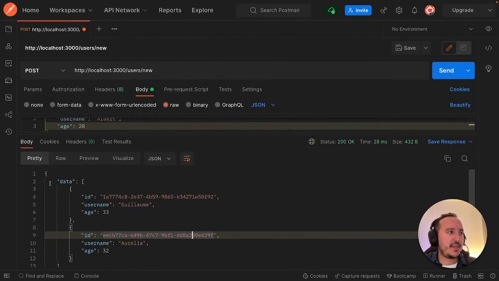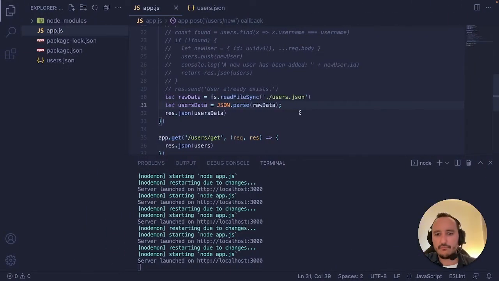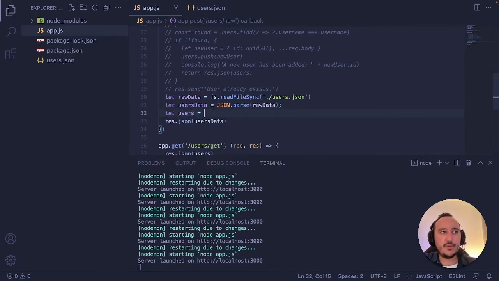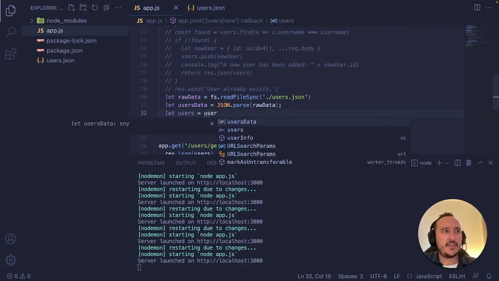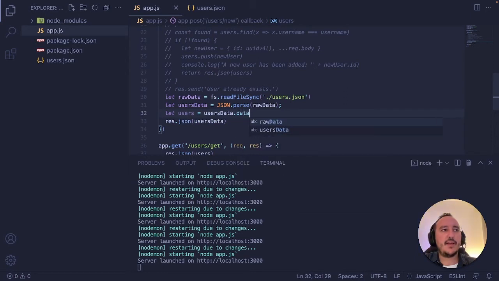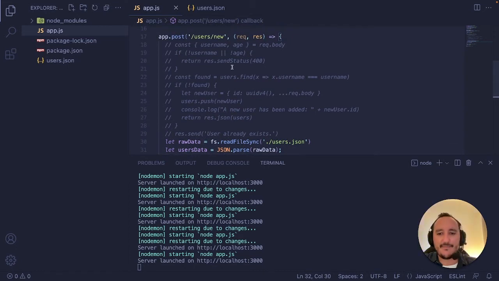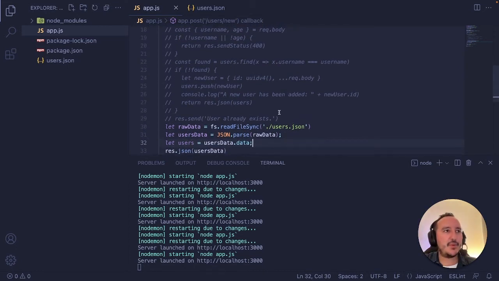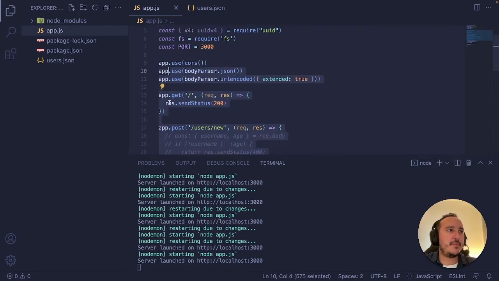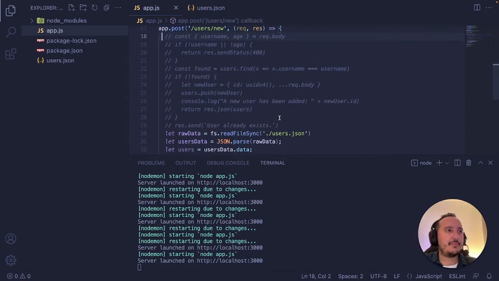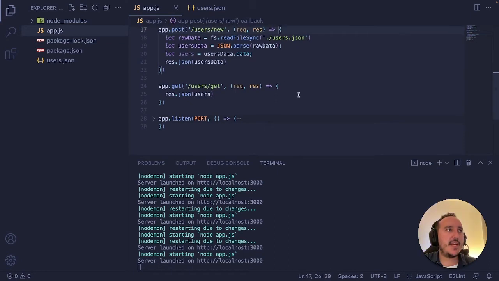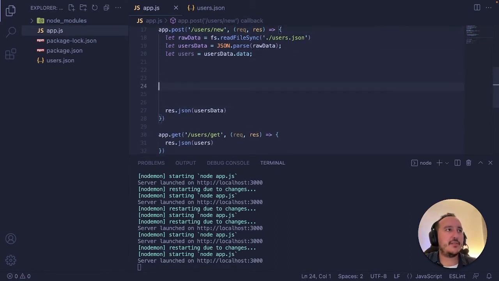So that's cool, but I want to access the data. So easy. Users will be users data. Okay. So here I got my data. And like we did before, we are going to use again our function up there. So I'm going to copy, paste all of this and get back down here.